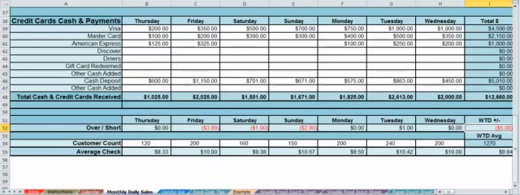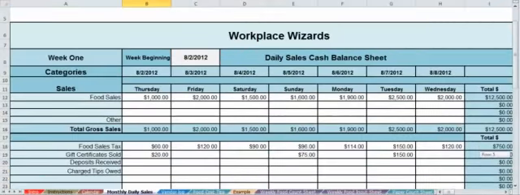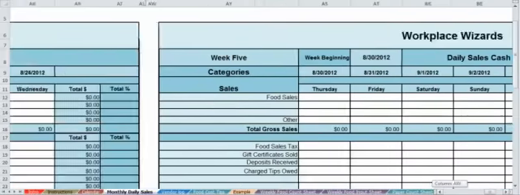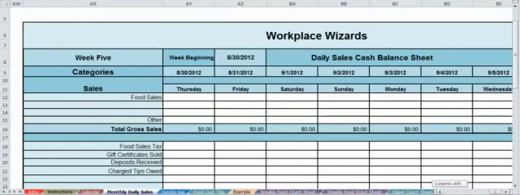You've got your customer counts with your week to date total there, and your average check. So it figures your average check based on sales. It would be sales divided by customer count. If you had alcohol, it would include your alcohol sales as well. All right, now, as you can see, there are approximately 5 weeks to this. So you've got week 1, week 2, week 3, week 4, week 5, if it extends that far.